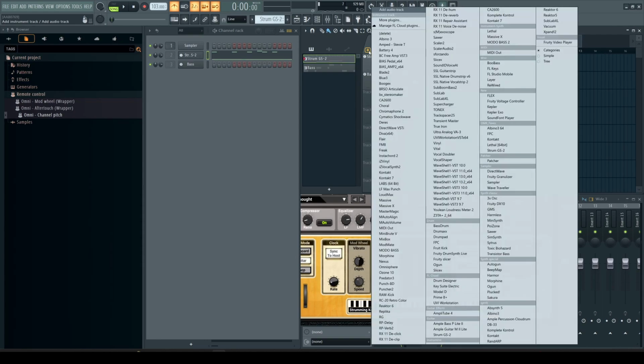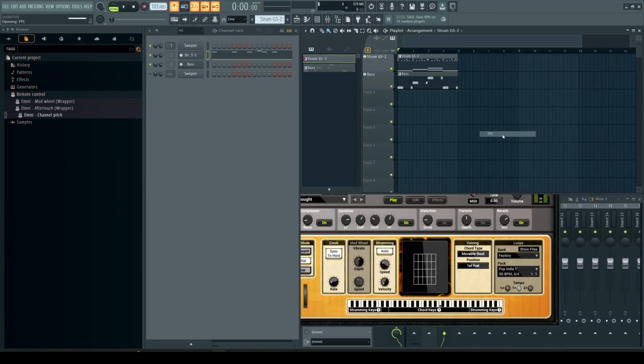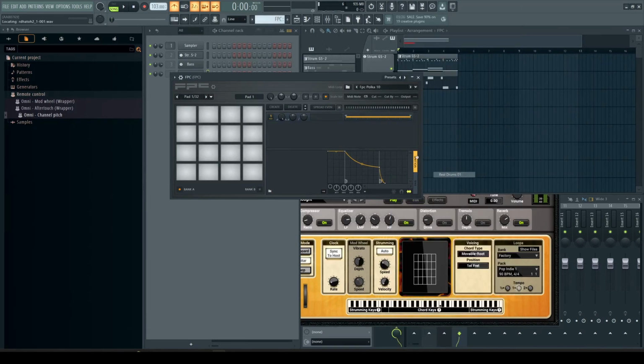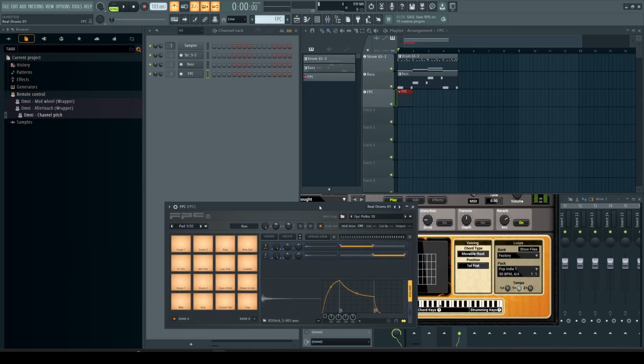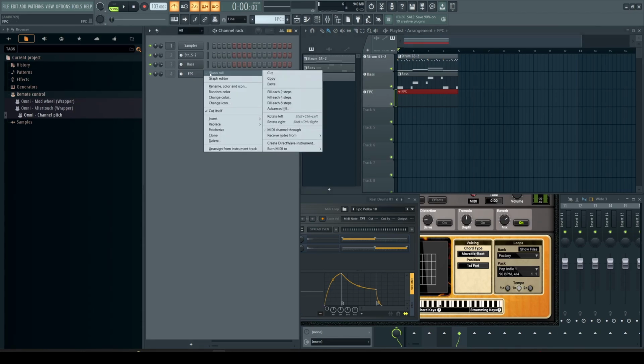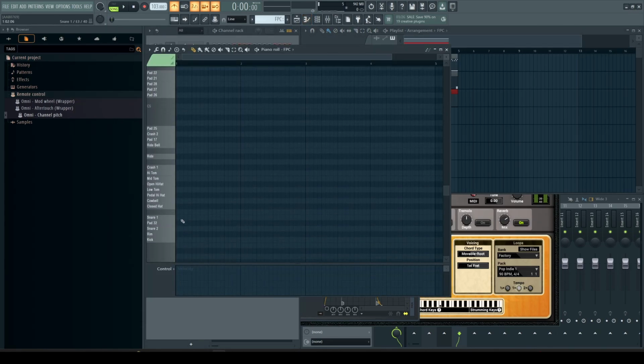Now I'm going to add just a simple drum beat. We'll go ahead and load something like the Real Drums #1. It's not the greatest, but for me, it's a good starting position. I use it sometimes just as a starter when I don't want electronic drums. So let's go ahead and go in here, and we'll click them in.